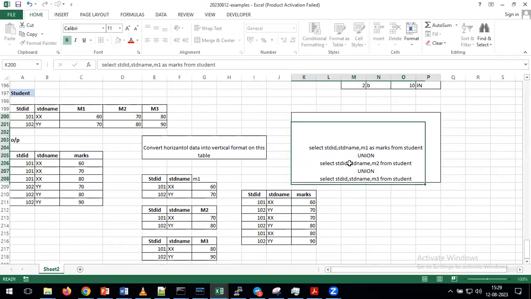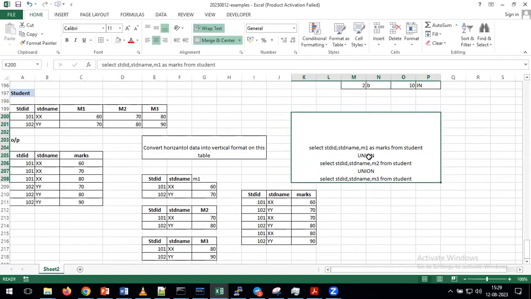This is the way we need to understand how to frame the query. Now you tell me, is it a simple query or a complex query? Simple query. You know the union operator, you know the select statement, you know the from statement, you know everything. The only thing is that we need to apply analytical skills. How can we get the analytical skills? By doing practice, by seeing multiple examples. By using the analytical skills, you can frame any kind of SQL queries as part of our real-time projects. Okay. Any question on top of this query, please ask me here.